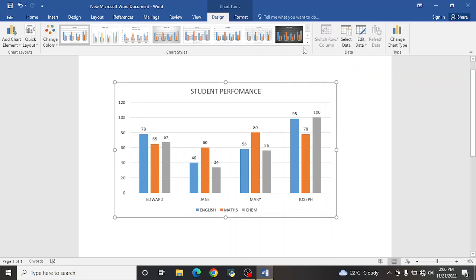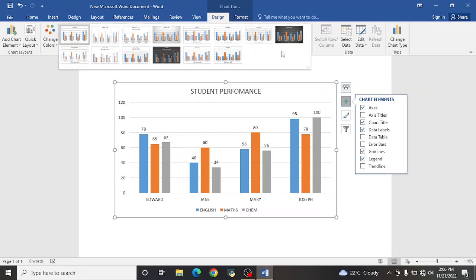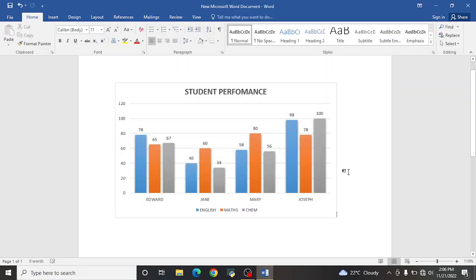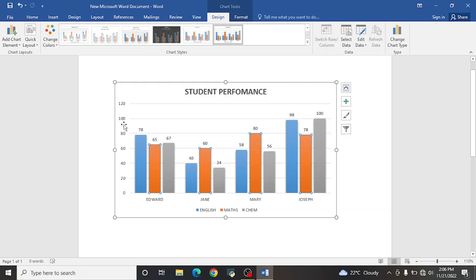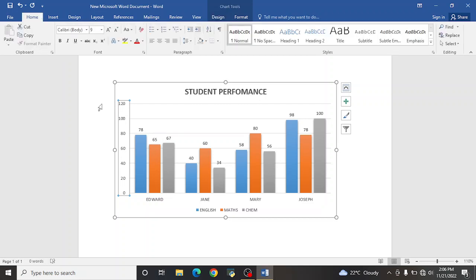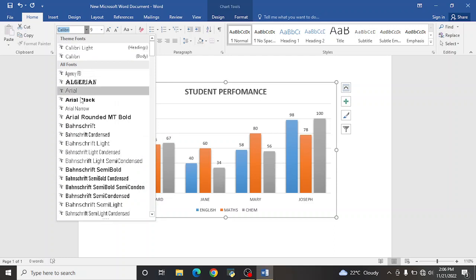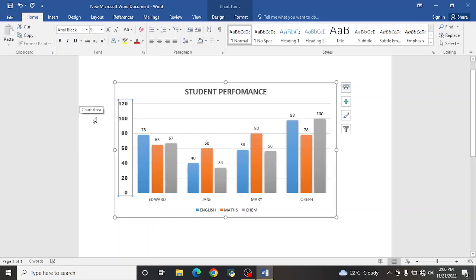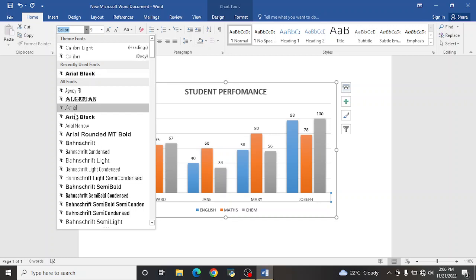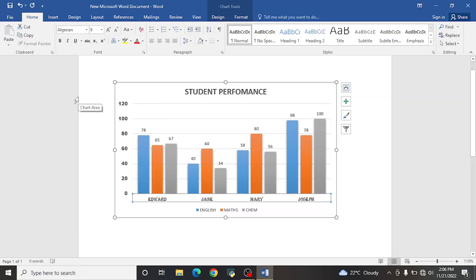There are several things. You can even change the layout of the chart. You see it has changed. Still, we can change even the axis and the color to look better. So I can just select here, go to Home, then change maybe the font color to black. You see it's more clear. The same for the names of the students. I can still change maybe the title font to Algerian. You see, and I can even bold. It looks better.